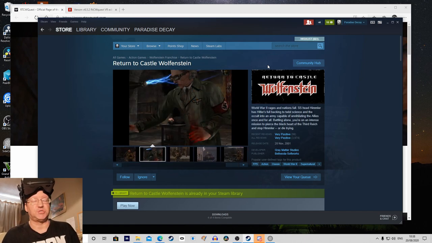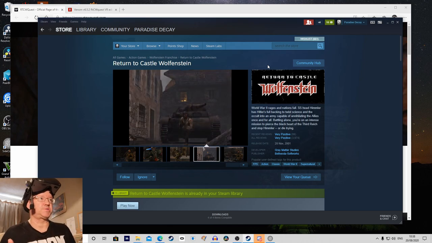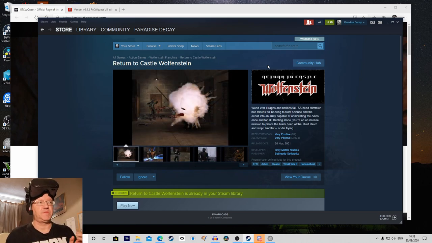Today we're playing Return to Castle Wolfenstein on the Oculus Quest. Now DrBeef is a really cool modder, he's got the game working on the Quest. It's really easy to get up and running, and the first thing you need to do, if you want to play the full game on the Quest, you will need to buy the full game on Steam. I bought it last night, £4.